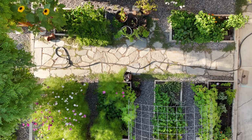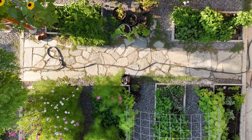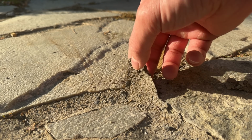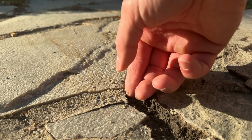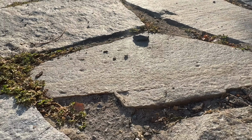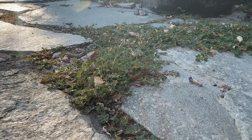The reason we're doing this project in the first place is because our garden pathway is only 4 years old, and the grout between our flagstone is already peeling, weathering away, and weeds are growing in it. To say I'm frustrated is an understatement because I did this with a product I thought would last a long time.